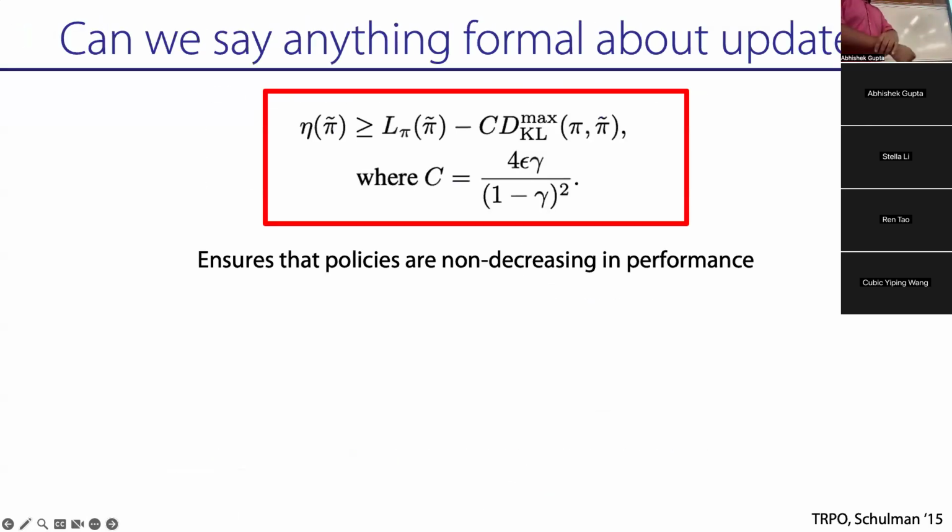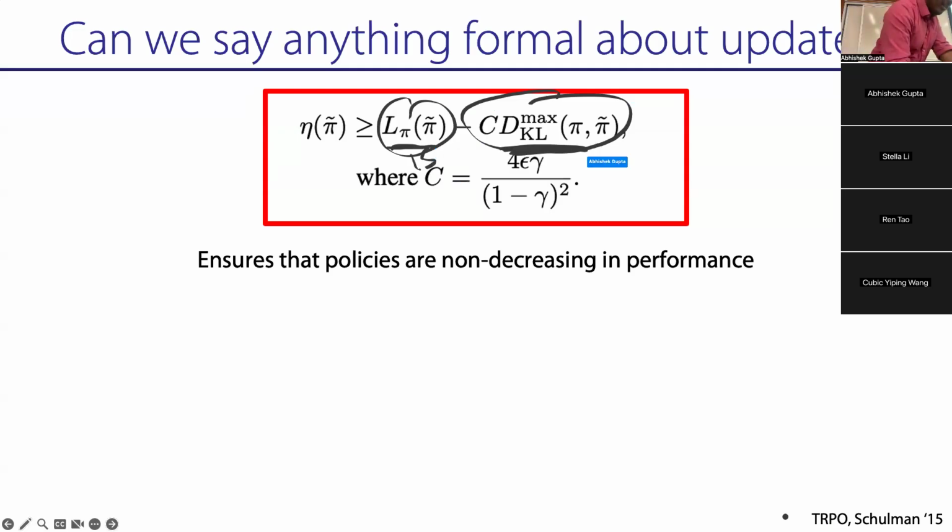Okay, so there's some theory you can write about it. There's the theory of monotonic policy improvement, but the intuitive way to think about it is that the objective you're optimizing is the thing on the right. This is your importance sampled objective. If you remember natural policy gradient, there was a KL divergence constraint. So you want to maximize your importance sampled objective with the KL divergence constraint. The right-hand side is the objective for TRPO.